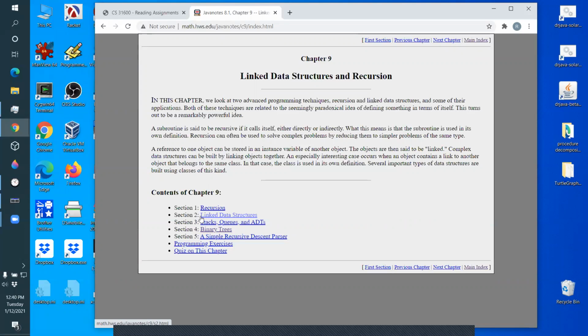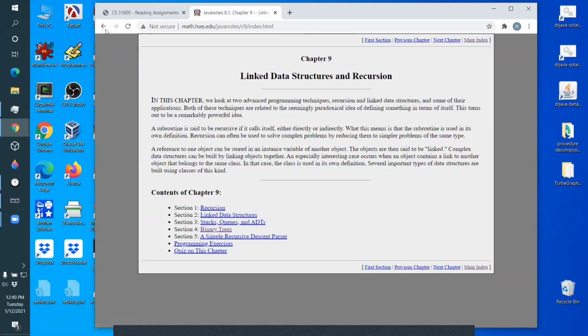Usually the data structures class gets up to at least linked lists. It depends; you may or may not have talked about trees, but I think we should review it because not everyone has seen the tree data structure, and we're going to need it a lot in this class. We'll also talk a little bit about recursion.